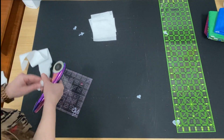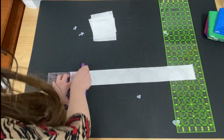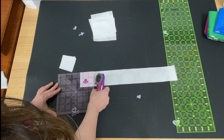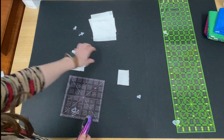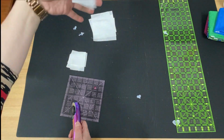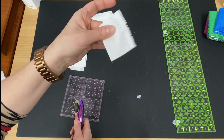Now it's time for our 2.5 inch piece. Now I need 8 of these, so I am going to line this up, 2.5, 2.5. Now, as you get through this and you become more confident, we could fold this to do this process. And remember, when you are piecing or sewing, it's always best to not include that selvage edge bit at the end. Now, some fabrics have fancier selvages than the others. You can keep your selvage and cut 1/4 inch away from the little holes or the white area of the selvage, but we don't want to include them into our work. So we can toss this aside.